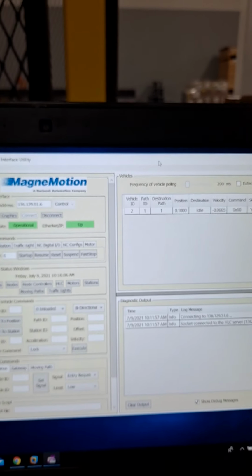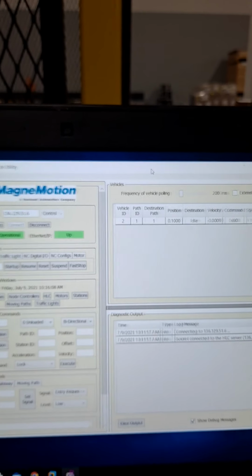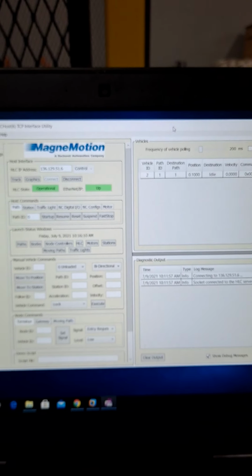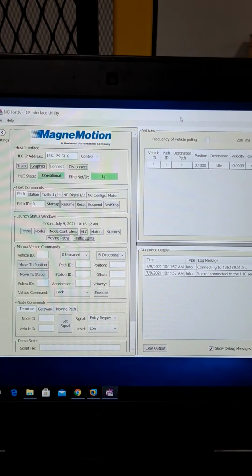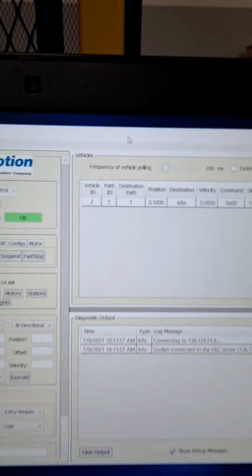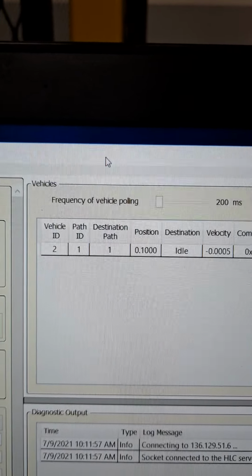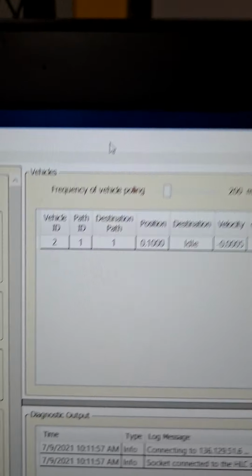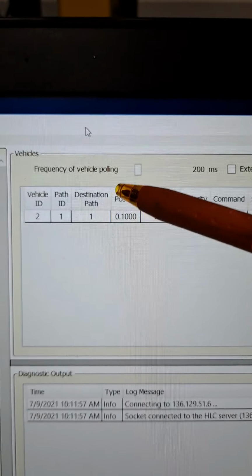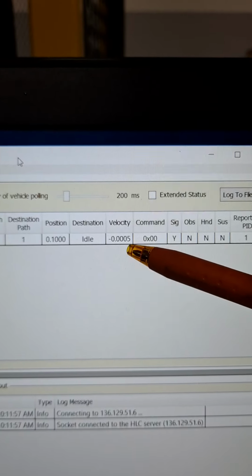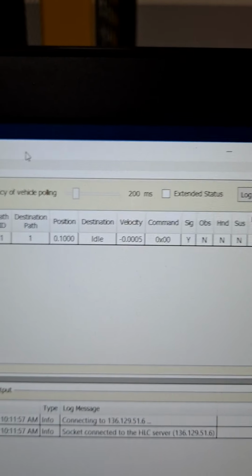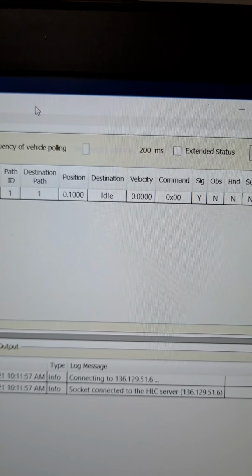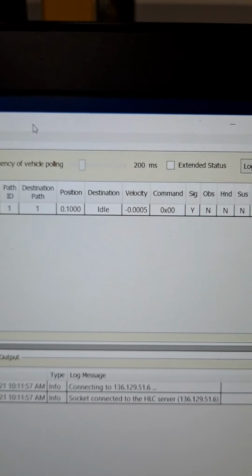And let's go back over here. Move this in the center. One of the other things you can do with it is, if you notice, we have vehicle 2 on path 1. This is its current position, which we're seeing right there. And our velocities, that's a key thing for noting ghosts, which I go over in another video, but not now.